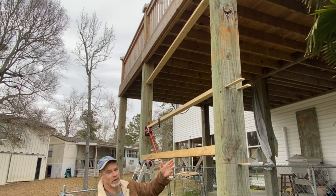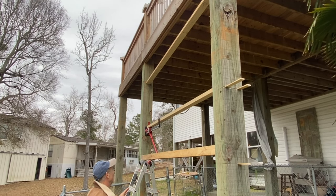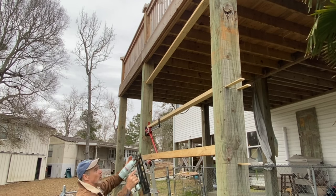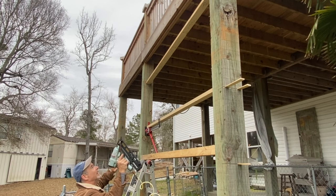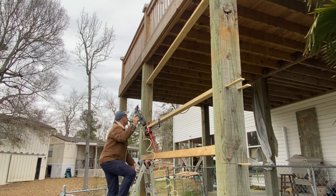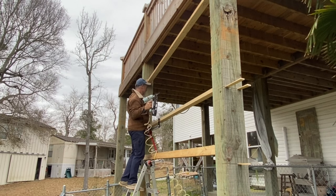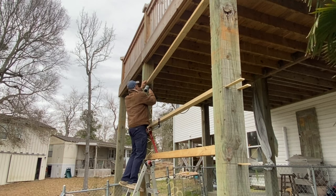Those tacks don't need to be heavy duty. These are just brads. This way I can move them if I need to and open those expansion joints up, and let things move a little bit. But this end I want to stay where it is roughly for now. I might knock it up later, but for now I'm going to tack.